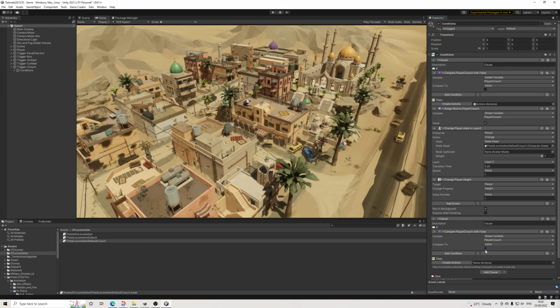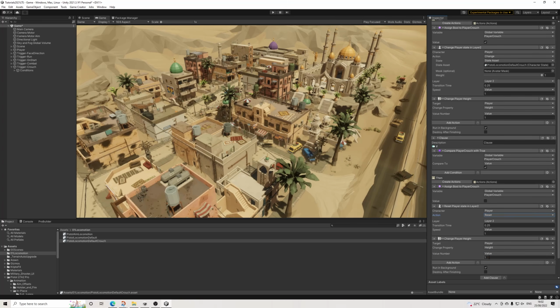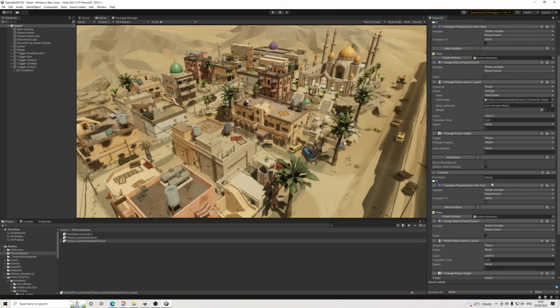So turn it off. We're going to reset this state, and height is going back to 1.8. So yeah, this is because of the collider. Otherwise the collider doesn't actually change.